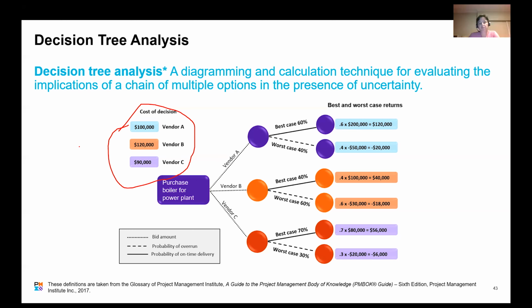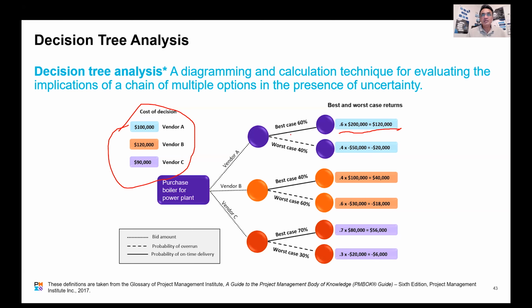So is it correct to say that those numbers on the right side of the table are based on SLAs, for example? I would not say SLAs, but whatever the historical data is; organizations use different ways to calculate this information. The point is, these numbers have no relationship with the bid at the moment. This is just the bid. What you're trying to do is, based on the historical information of that vendor's relationship with you, assess these three vendors to see who's the best one to go for.